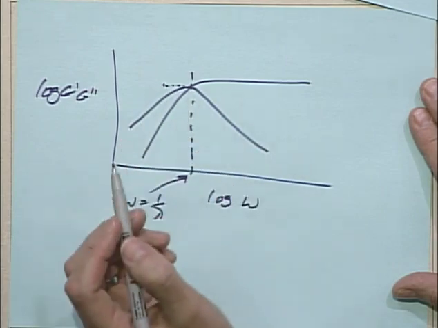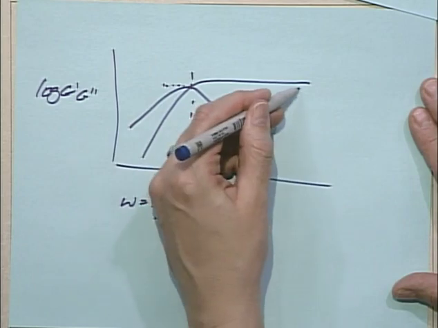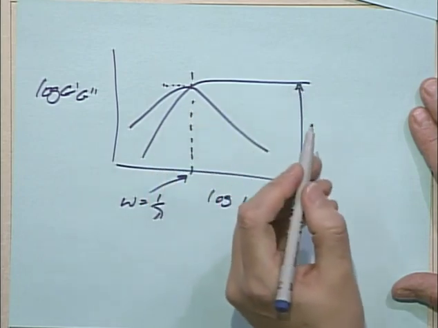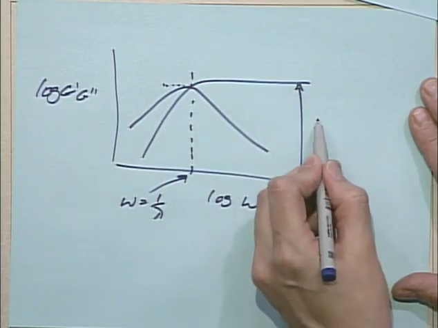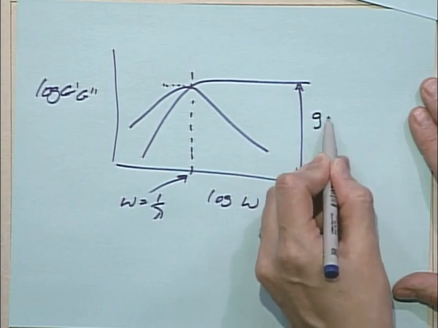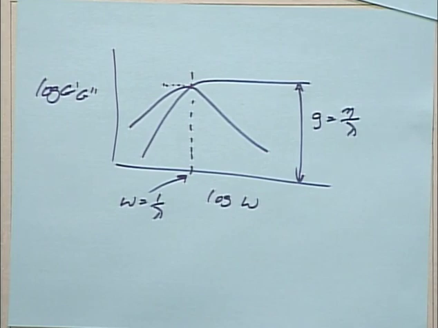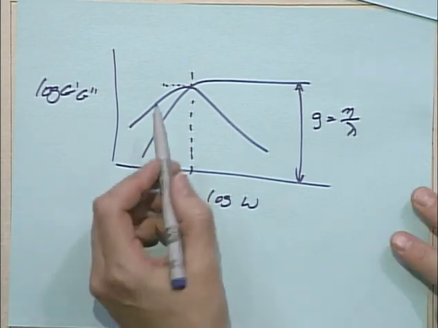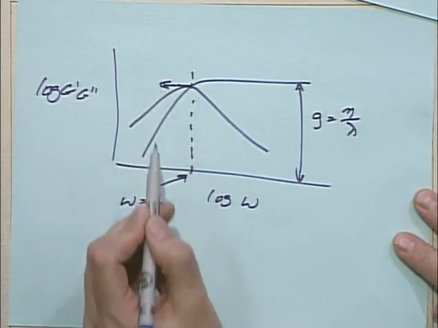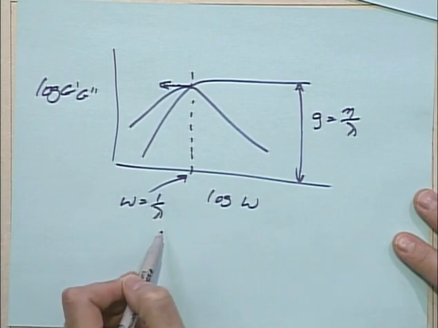It's actually, this level is equal to g, which is eta over lambda. So it's also going to affect that level as well. So I would have to phrase my question very carefully. Am I saying a constant value of g that lambda changes, or a constant value of eta that lambda changes? But that's the idea. This whole curve would shift to the left when you increase the longest relaxation time.